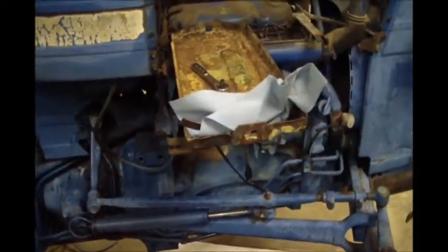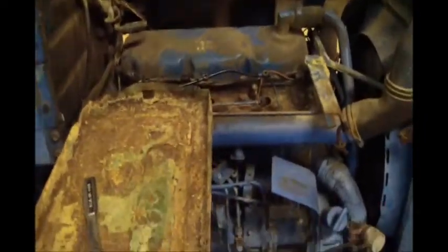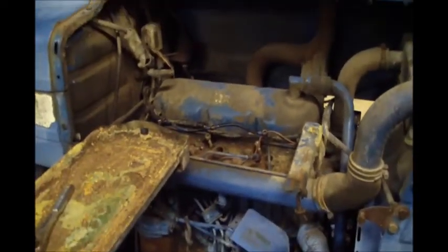But I'll do a little work, dig into it. I might try to get here and do some filming. But for right now, priority is get the engine freed up. If I can't get the engine freed up, I'm not going to do any other work. I'm not even going to worry about taking that drive shaft off the back if I can't get the engine free. So we'll go from there and see how it goes. Hope you enjoy.